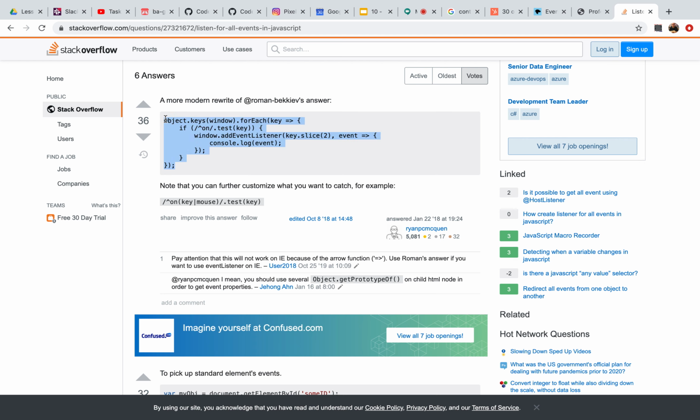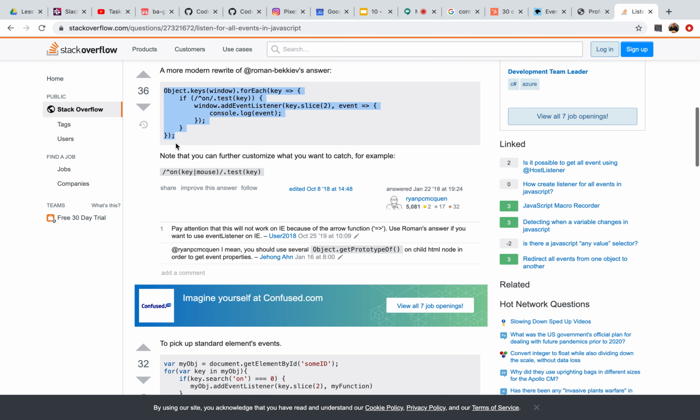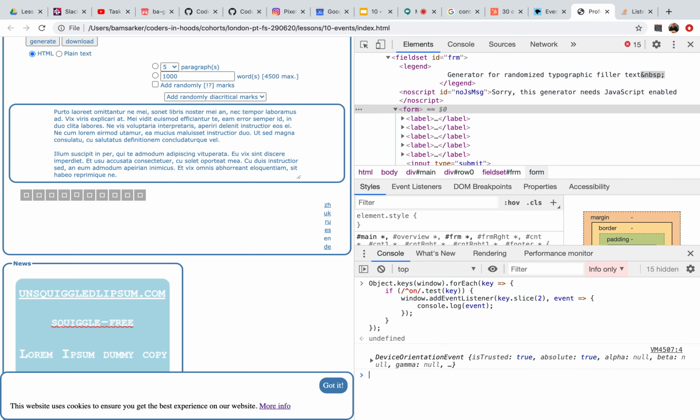Weird, on key on. Okay, interesting. Yeah, it's a bit unnecessary, but I quite like that.